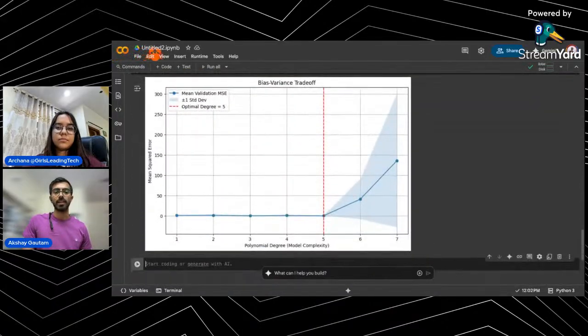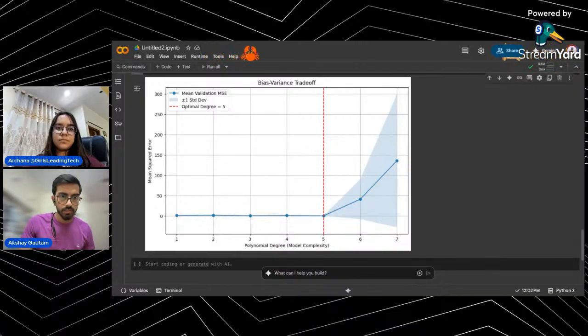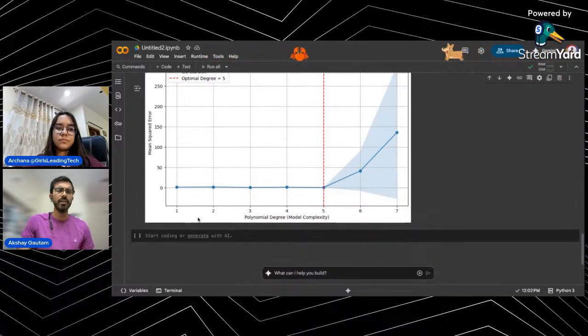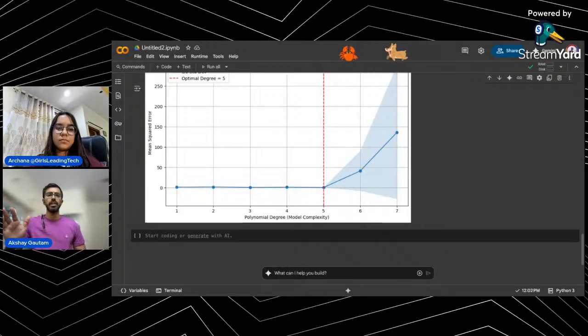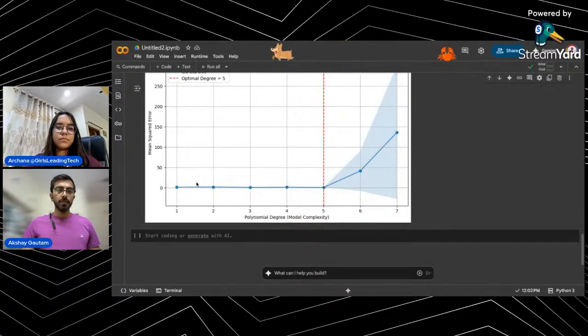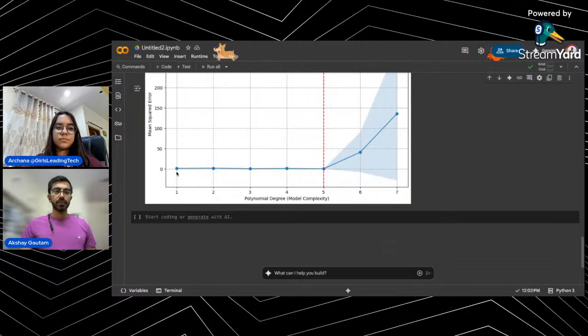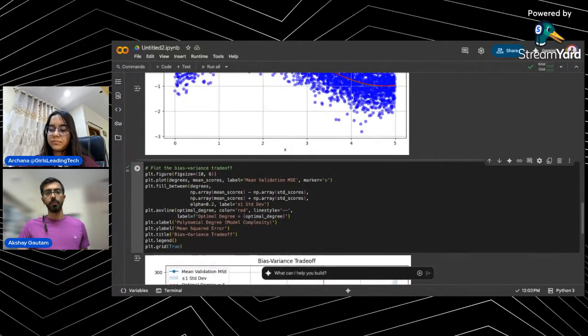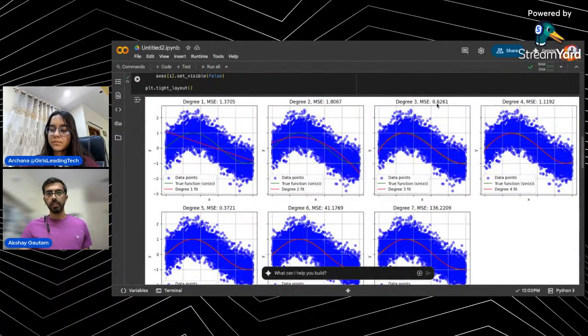It's generalizing better, and here we can see if I zoom in. If you see closely in the graph, and do this yourself, by the way, please do this yourself. If you want, I'll just share a link to this Colab notebook. Here it's slightly above 0, right? And as it goes further, at 3 it has come down to near 0. So it's 0 point something. Let's check what it is for 3. It's 0.6, right? And for 4 again it's 1, and then for 5 it's 0.3.